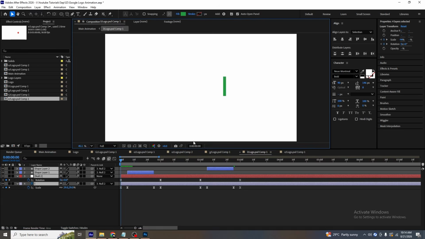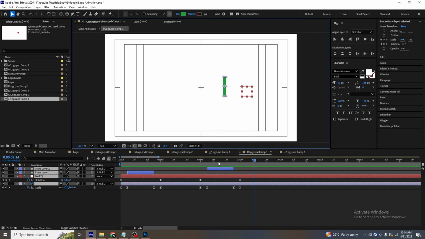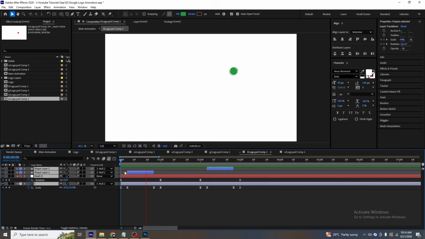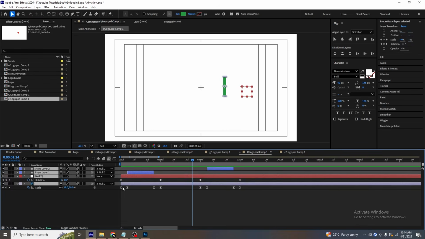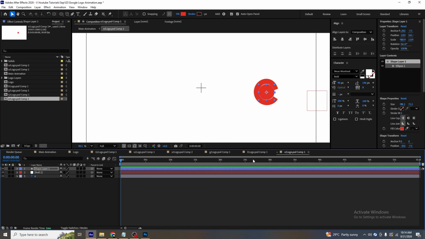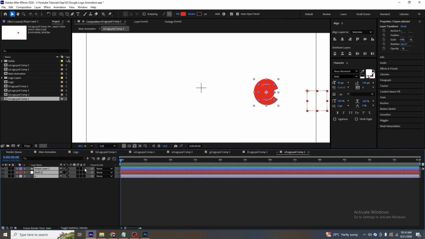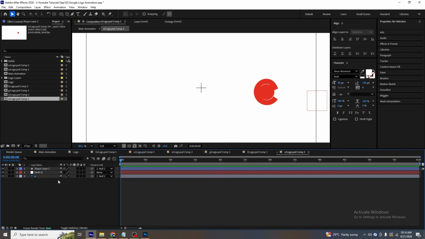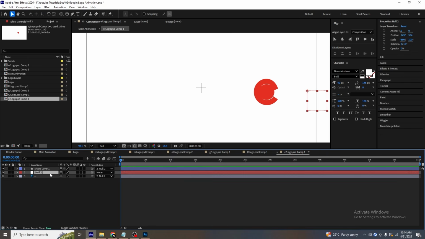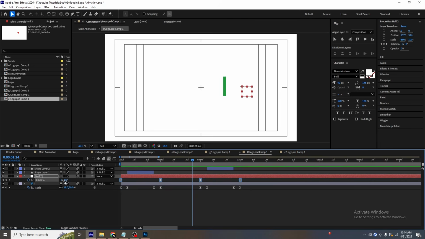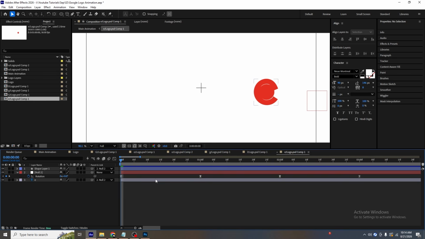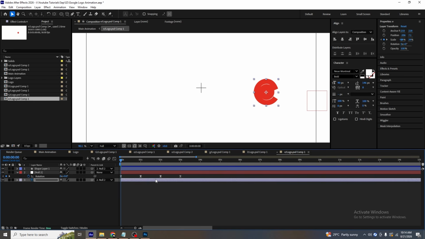So if you make this fit, we'll get something like this. Okay, like this. Okay, same thing I'm going to do over here. Let's copy this null object keyframes. Go to the start, select all of them and make it a parent with this null. Select this null and press Ctrl V to paste it. Okay, then copy this scaling keyframes and hit Ctrl V to paste it.